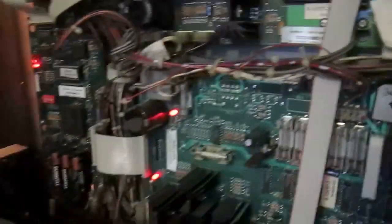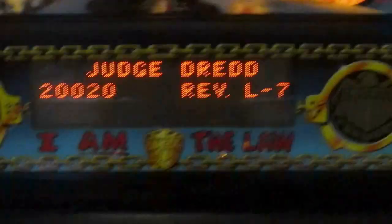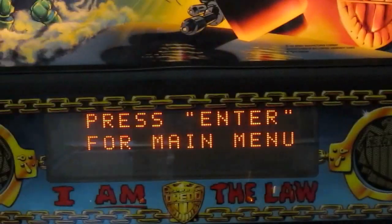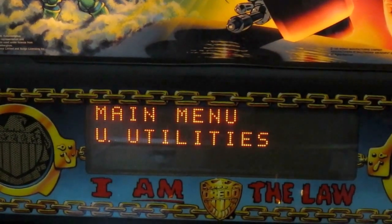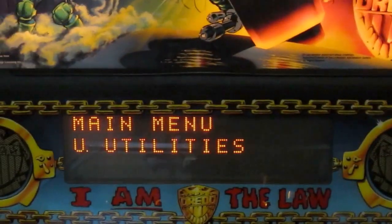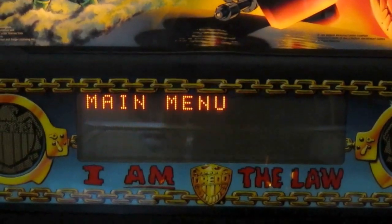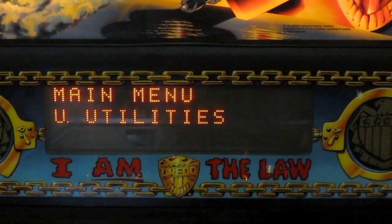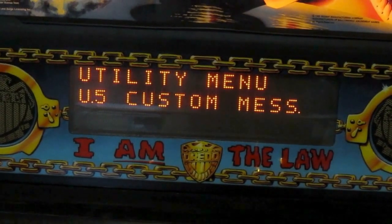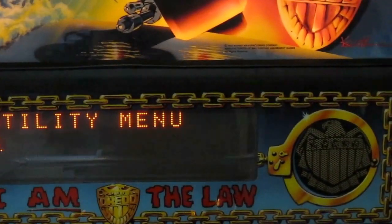That's it when it comes to replacing the batteries. Now let's get into a few settings, because there is a little bit more you should know. The next thing you should do after replacing the batteries, since we have the pinball machine up and running, is go to the menu of the pinball machine, then go to Utilities. The names or menu structure may vary depending on what kind of pinball machine you have — this is a Bally machine, so Sega and Stern use a completely different menu. But you should go to Utilities and then select Set Time and Date.